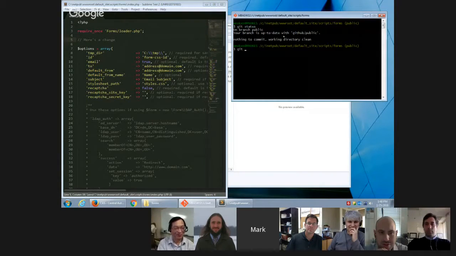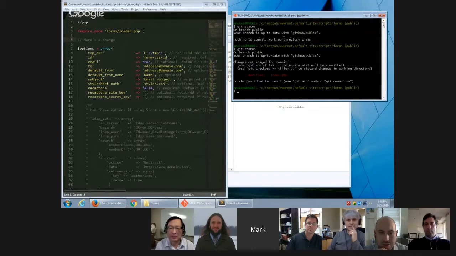Save that. If I run git status again, you can see that I have one change that's not staged for commit. Now at this point, I have an option. I can stage it for commit, which means I can add it to the index that says I'm happy with the changes I've made here, and I wish to commit them permanently.